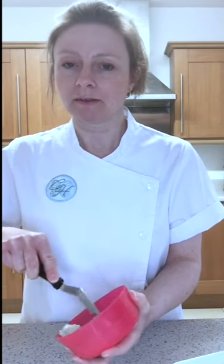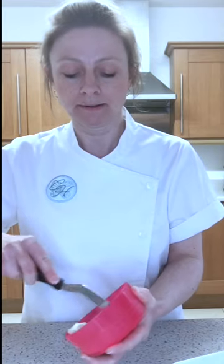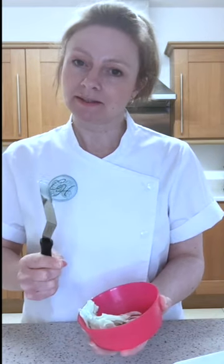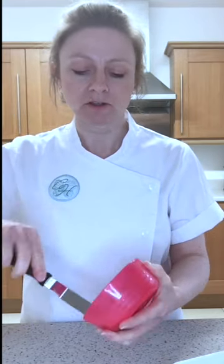If you have your icing the perfect consistency, you'll find when you are doing your writing, no little peaks will happen, and the ends of the icing will all flow back into itself, and you won't need to do any maintenance afterwards with the end of a little paintbrush.